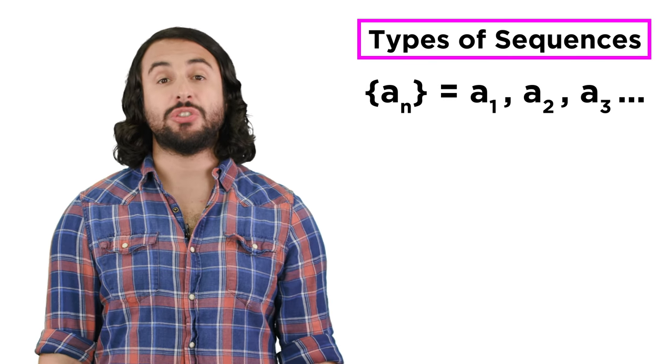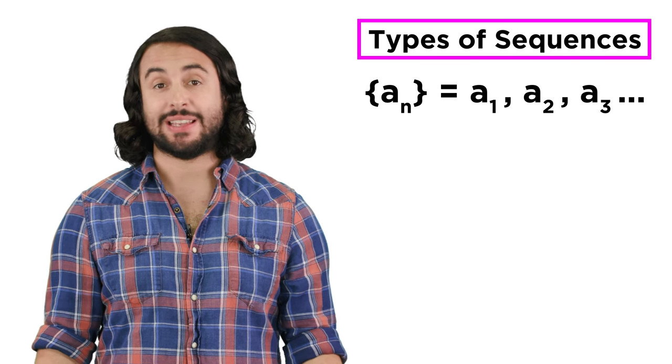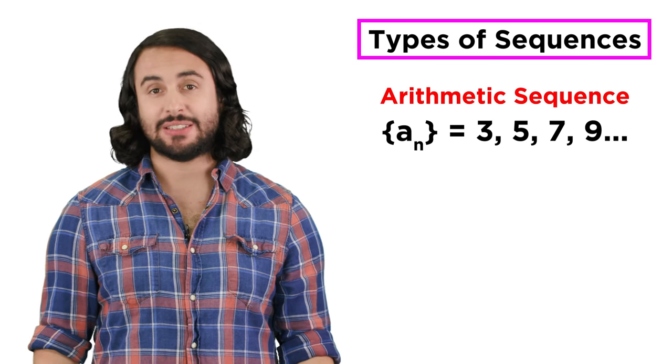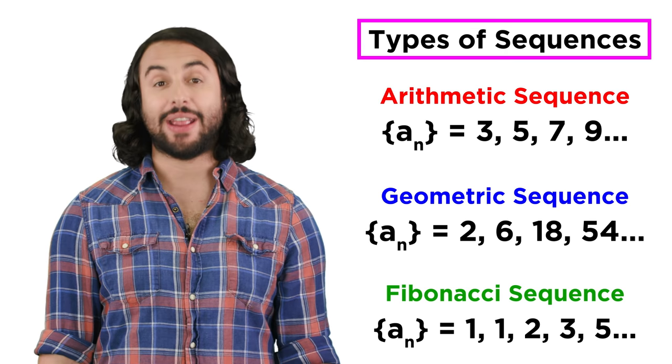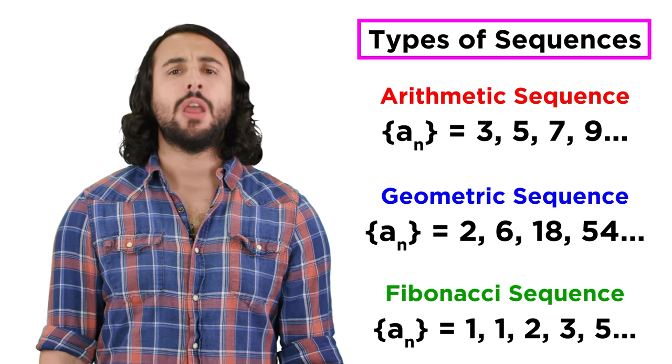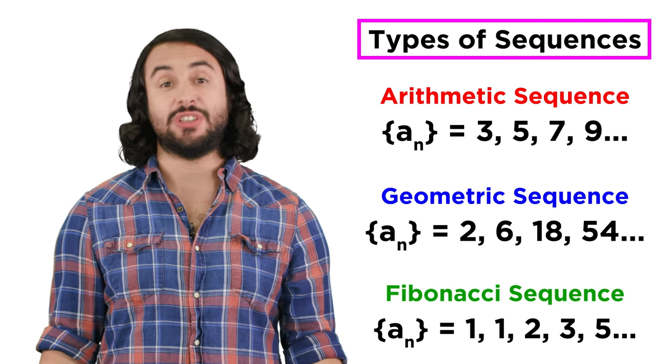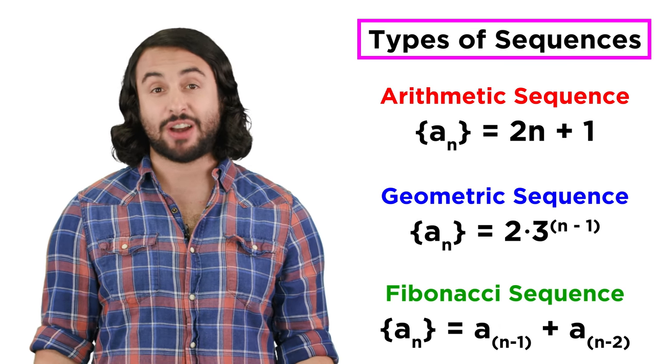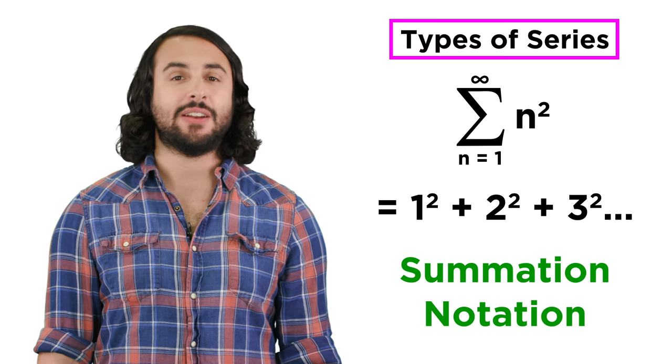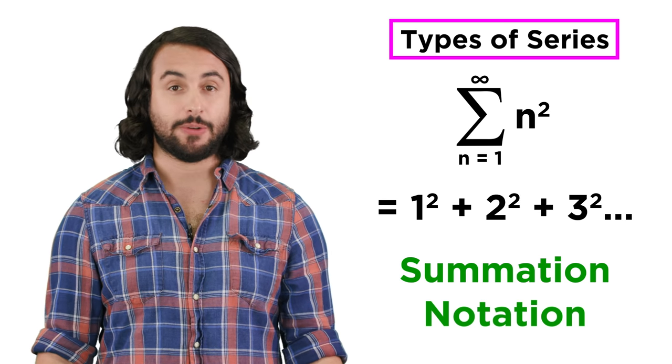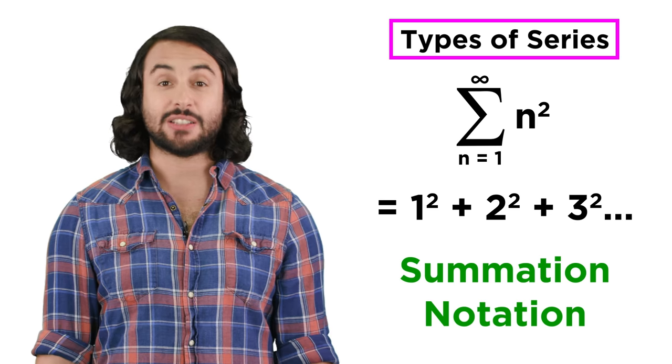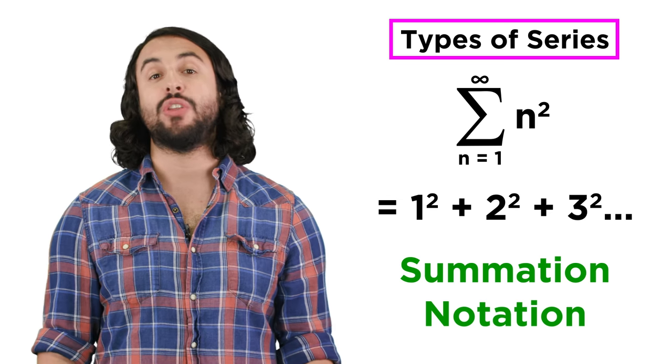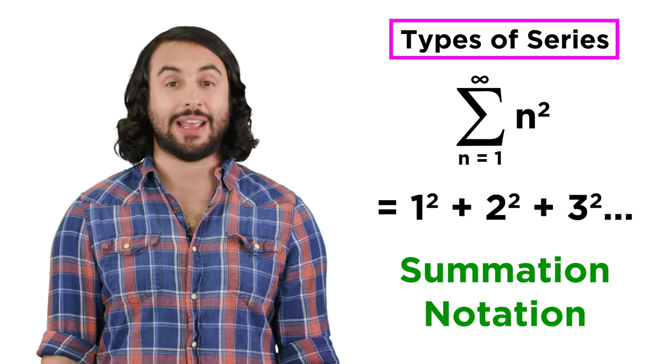Earlier in this course, we introduced the concept of a sequence as a particular list of numbers, and we looked at some basic types, like arithmetic sequences, geometric sequences, and even some more interesting ones like the Fibonacci sequence. We saw how these can be expressed in a few different ways, as beyond simply listing the terms, they can be abbreviated using a particular expression or formula. We also expanded on this to look at series and summation notation. If you've never seen these things before, go back and check out this tutorial now, because we are going to be building on that knowledge over the next few tutorials, since we now understand calculus.